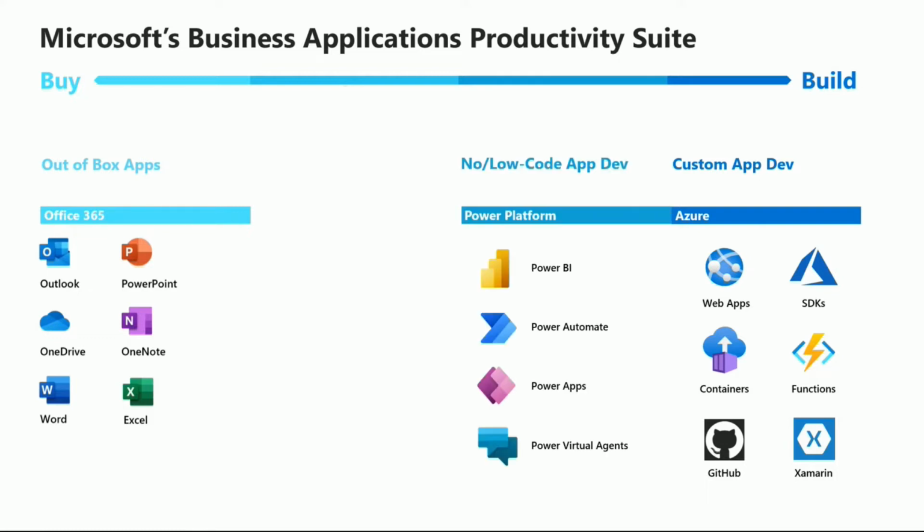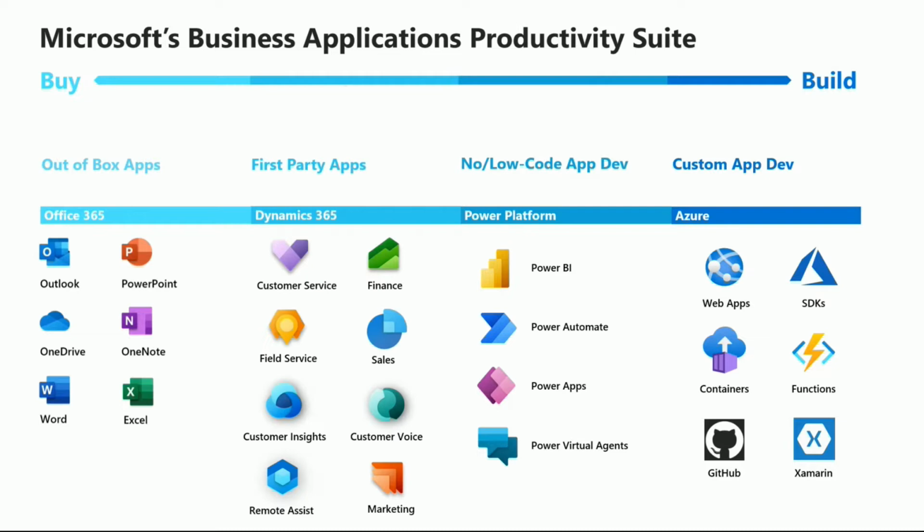But when we talk about business applications, we're really talking about a central space, something that bridges the gap between these two extremes. The one we like to talk about the most is Power Platform, with our low code, no code app dev environment. That very much sits toward the middle, a custom experience, but done in a low code, no code way with drag and drop form functionality.